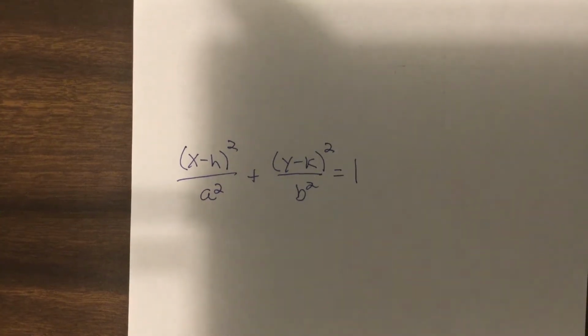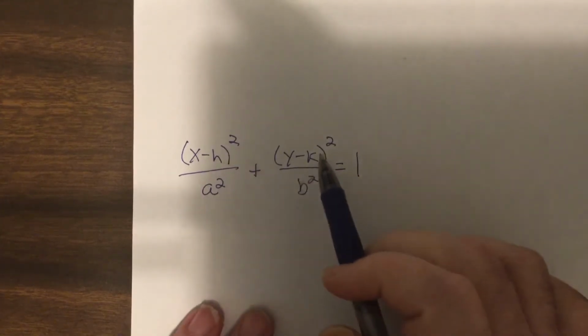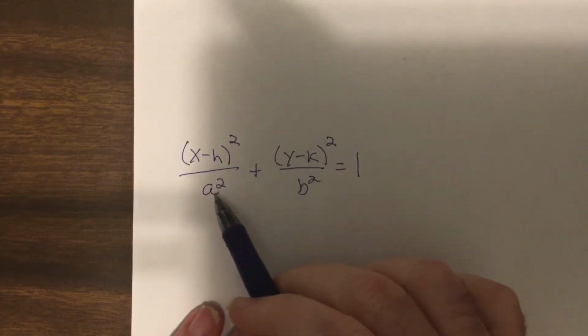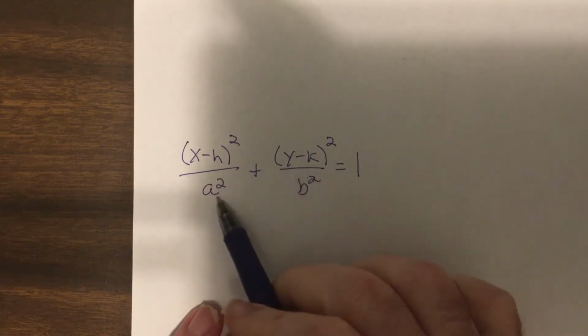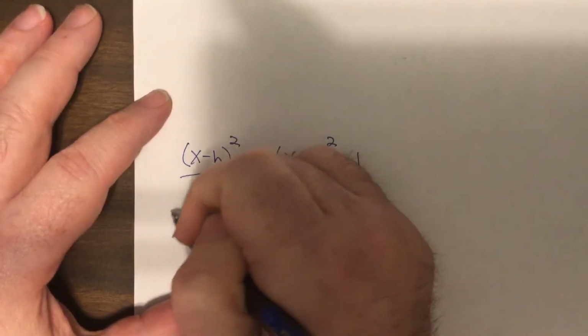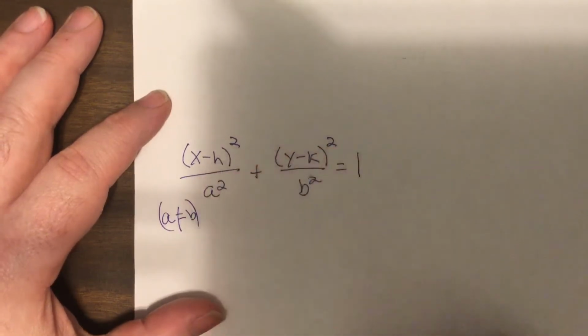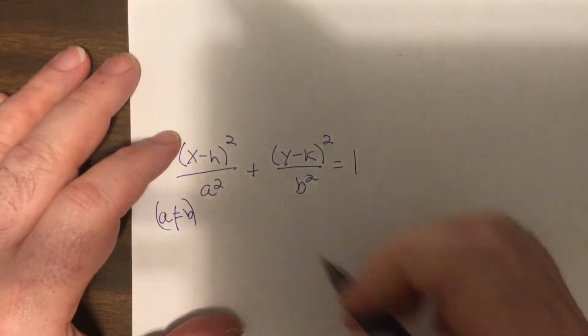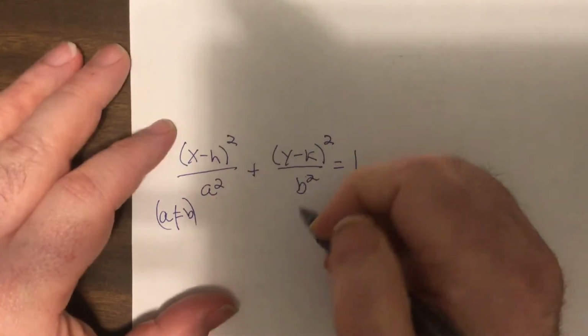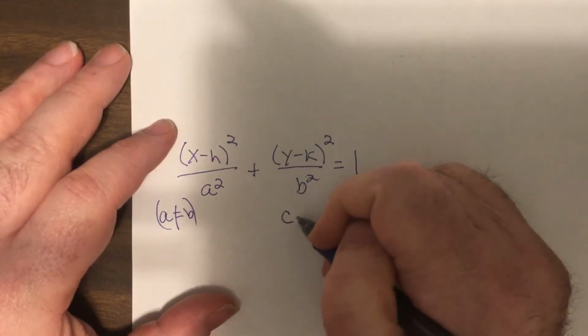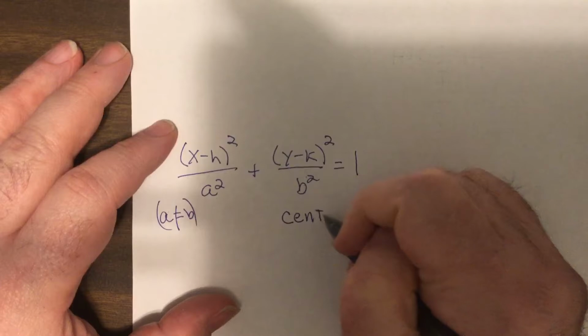Okay, so we're going to look at ellipses in this video, which I find pretty straightforward. It looks like the equation of a circle, but the big difference is that the denominators have to be different. So A has to be different than B. But there's three things I want, or five things technically, but three groups of things I want you to find.